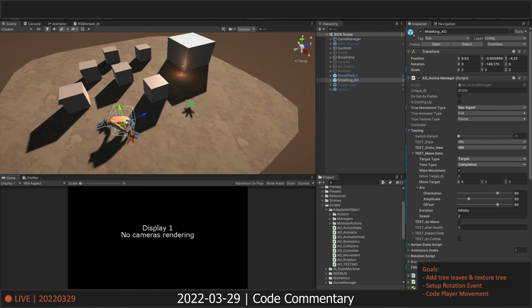I went a lot longer than I expected to, and now it's nearly 1 a.m. Yeah, I got 2 of my goals. No, I got 1 of my goals done. I worked on rotation and fixed a lot of that. Started working on the movement because I needed to fix that before I started doing the rotation event. I wish I had just gone into the rotation event because I didn't realize this would be such a challenge.